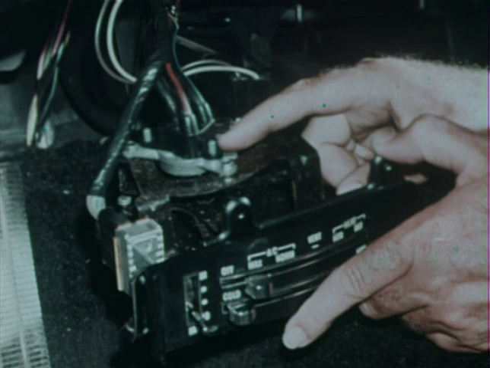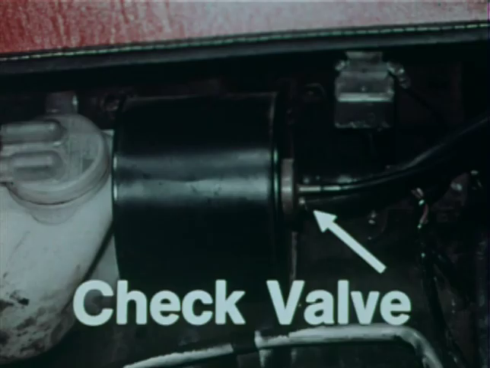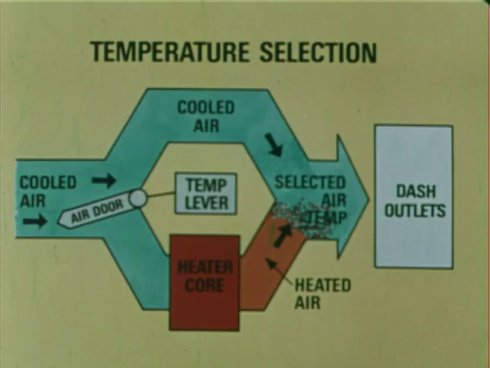The selector lever also directs air discharge in the vehicle from either the floor, dash, or defroster outlets. Movement of the lever varies the position of a sliding vacuum valve on the control assembly. The position of the valve directs vacuum to diaphragms that position the air doors and direct the airflow. Vacuum to operate the air doors is supplied by a vacuum reservoir in the engine compartment. A check valve located at the reservoir inlet prevents fluctuations in engine vacuum from affecting air door operation.